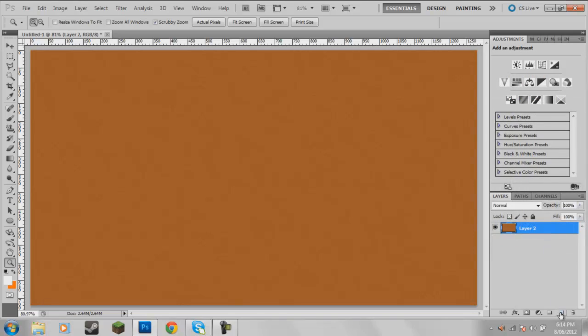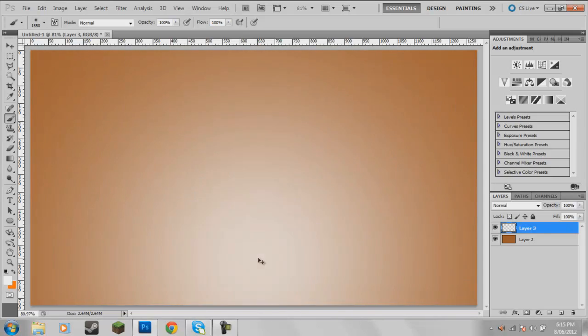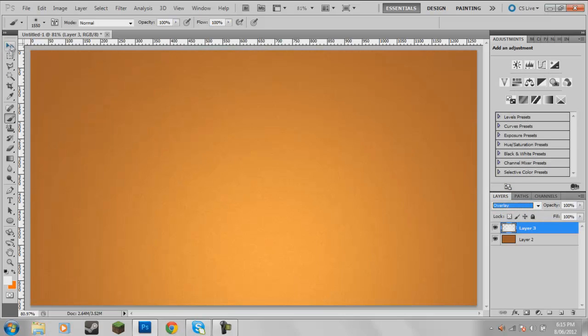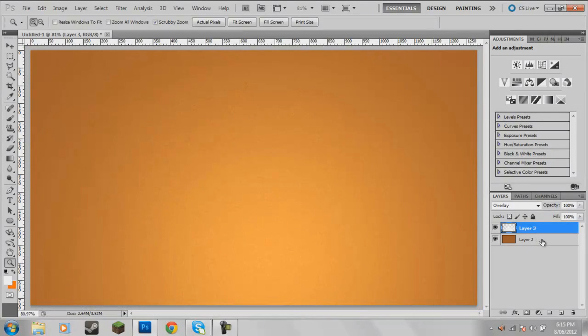So I'm going to select the top layer, hold shift, and then click on the bottom layer, right click, merge layers. Now what I'm going to do is make a new layer, get a soft brush here, so you click on brush, put the size to 1550, and then put the hardness down to 0. And you're going to try and click in the middle here, so that there is pretty much in the middle. Then I'm going to change the blend mode to overlay, and that does look really good in my opinion. So the next thing I'm going to do is just merge those down again.